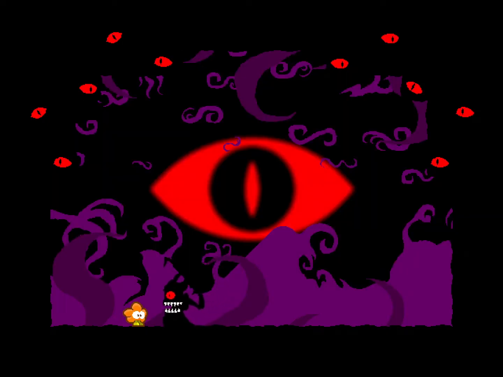And there's an eye in the background. Game over. And then the game quits. All right, next time, gem and letter cleanup, and we'll explore some of the secrets.